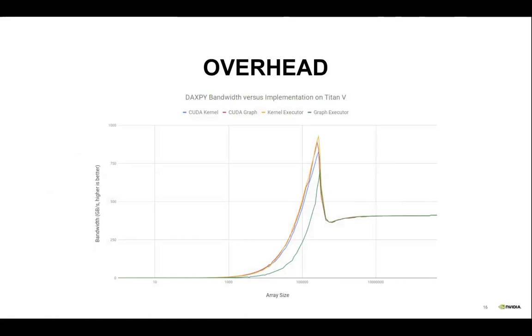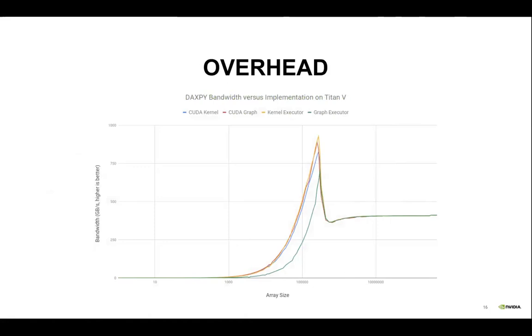But you can see that there is actually some overhead here that the graph executor is producing, because we've got this gap at small array sizes between the graph executor and all the other implementations, which are performing at roughly the same performance. And the reason for that gap is because, as I was saying before, Cuda Graphs actually has 3 stages, but the senders proposal I was targeting only has 2. So there's an additional stage involved with Cuda Graphs, where we're instantiating the graph before we execute it. And that's an expensive call, and that explains this gap here.